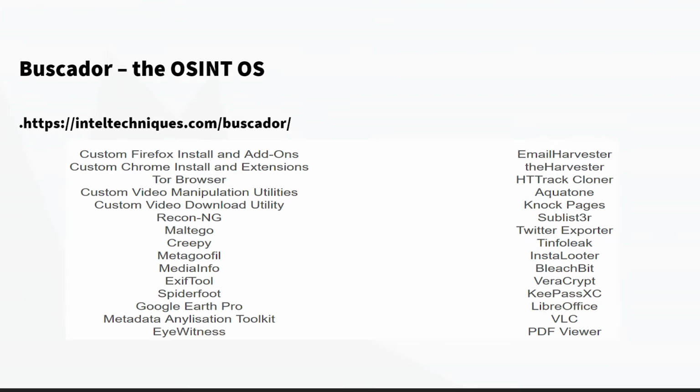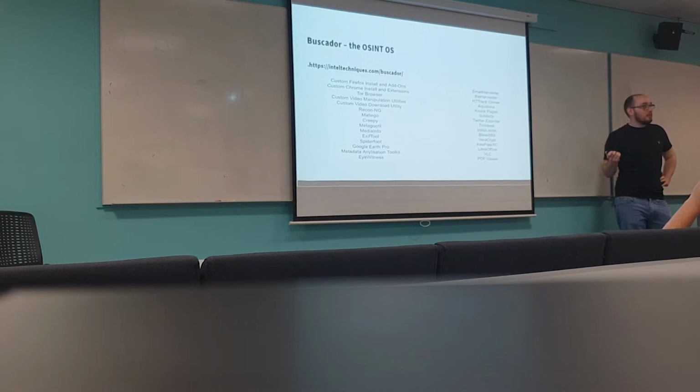So SpiderFoot, if you are interested and you don't want to install one of these operating systems and you want to get a good look into the automated side of OSINT, SpiderFoot is on Windows. It's free to download. You can use it. You put in a search parameter and it will search. It's a big web scraper. It'll pull information from the internet and it will collate it for you to read. It's not one of the best ones. It's far from one of the best ones.